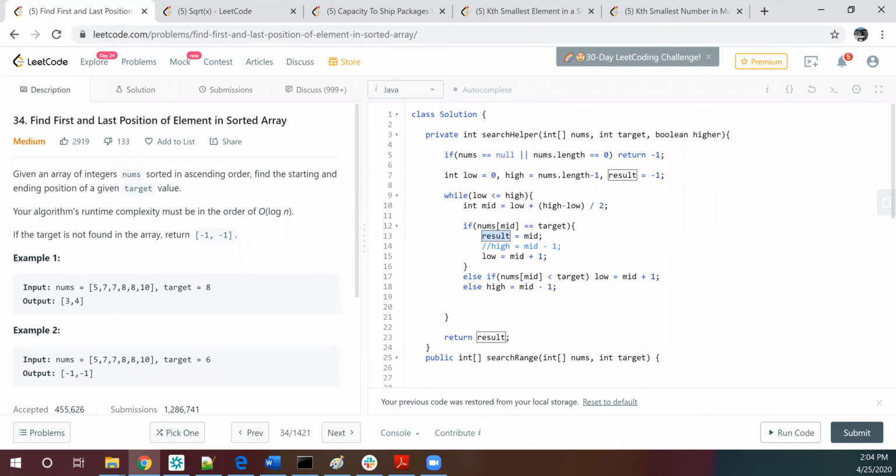Is everyone clear on that? These two lines, 14 and 15? Yeah. Because if so, then we can just combine these with our higher flag here.